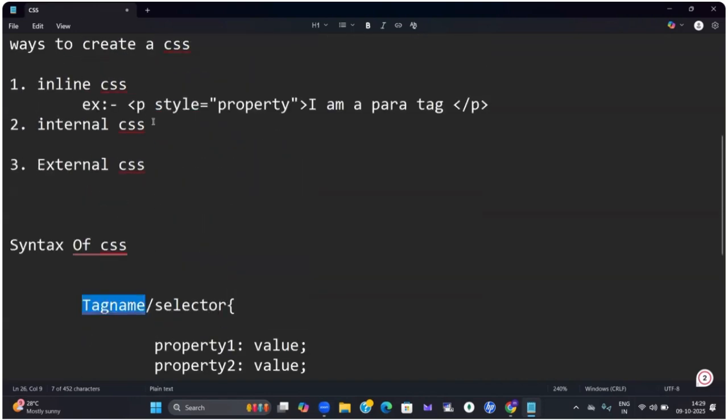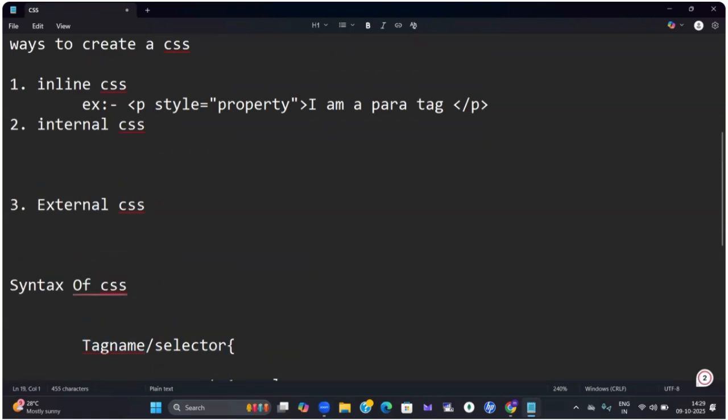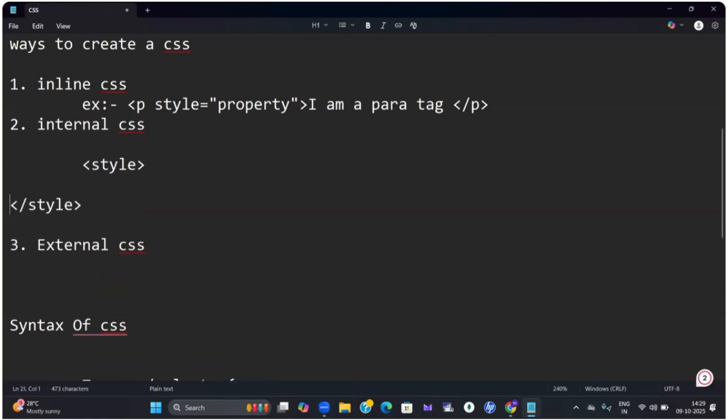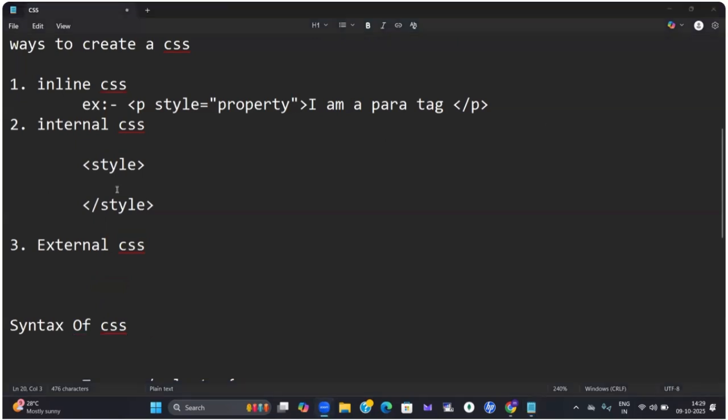Internal CSS, we need to write by using the style tag.